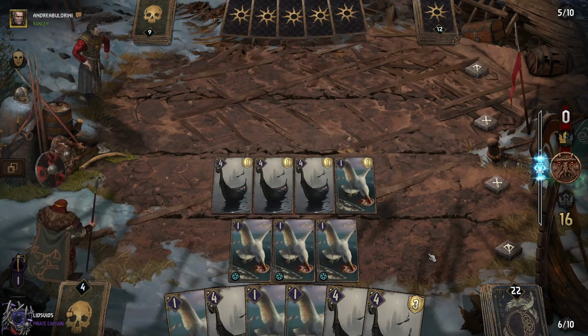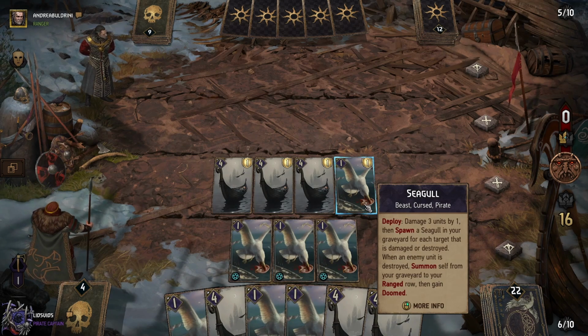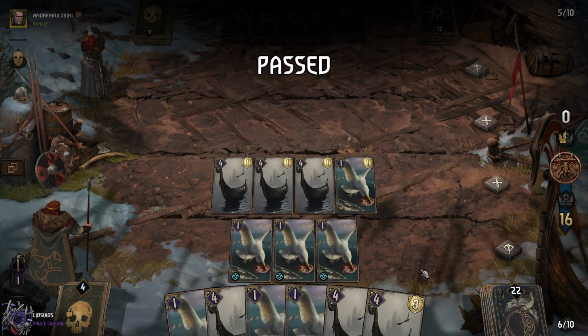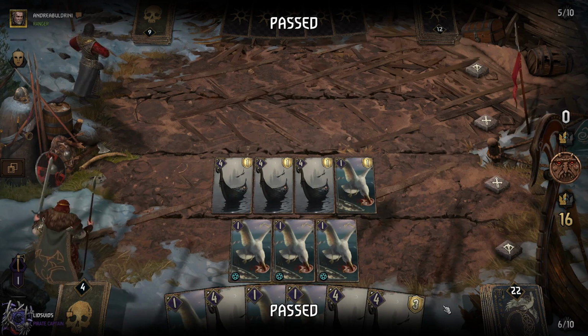So everything is destroyed. We've gotten some more armor on the cards in our hand, which is, I guess, a different form of carryover. We'll get this Seagull into our graveyard, which is also a tiny little bit of carryover. And they'll pass. So not only do we have that little carryover, we now have 1 card advantage going into round 3.